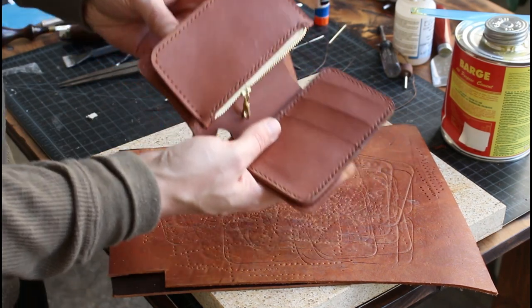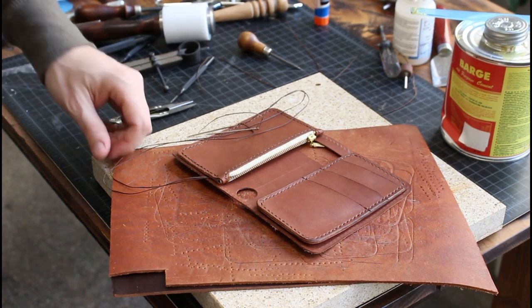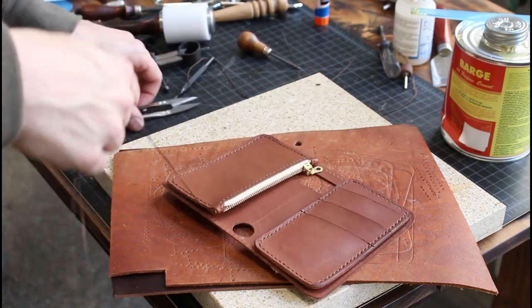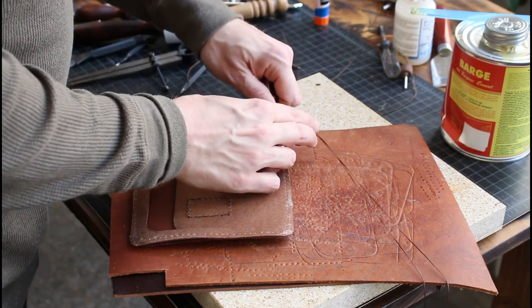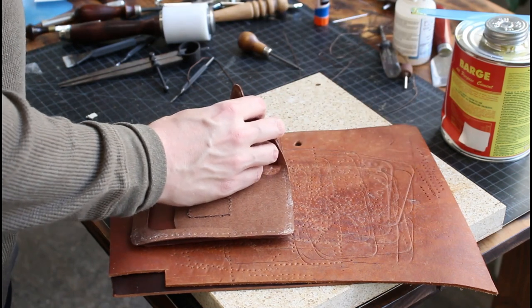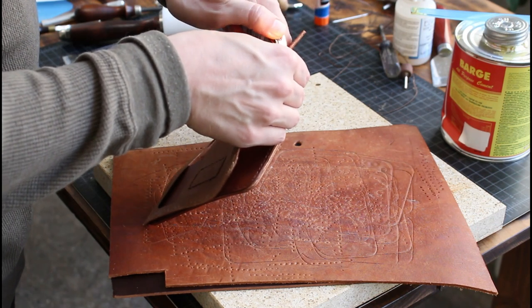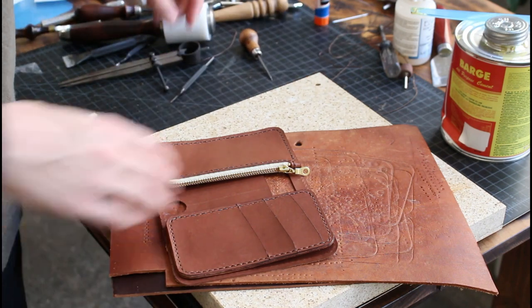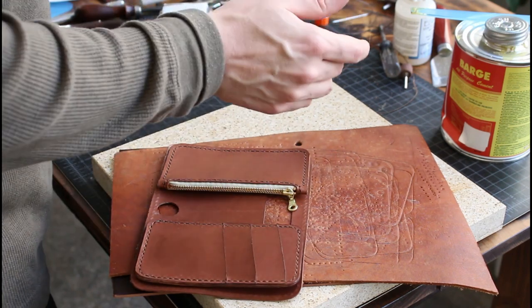All right, punched all of our holes. Go ahead and stitch that up. All right, just finished stitching. Zipper pouch almost done. Now it's time, same as last time, to do your sanding and your burnishing, and then you'll be done.